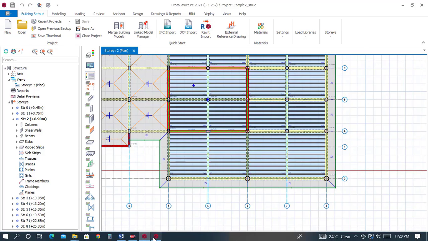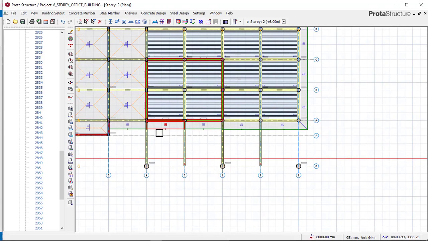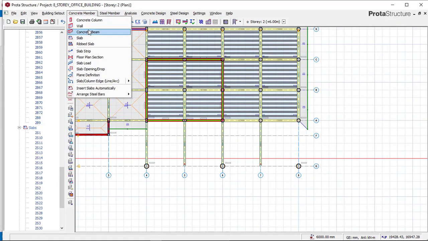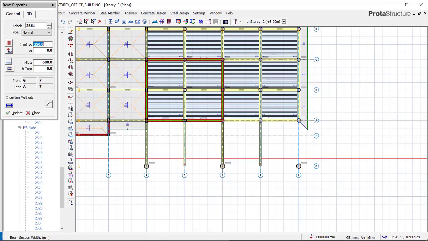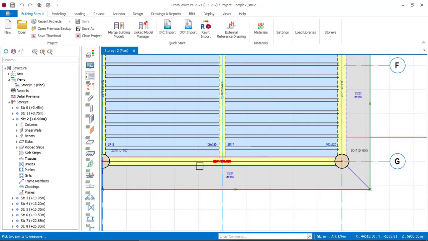So we go right now to remove the cantilever slab that we have here. We don't have a cantilever slab from here to here, and we don't have it here also at this story too. So remove it first, and then input our concrete member beam, and then input our width as 350, and then depth at 600, and then insert this just here. And then let us check what we have again. We have the same, a beam of 350 by 600.